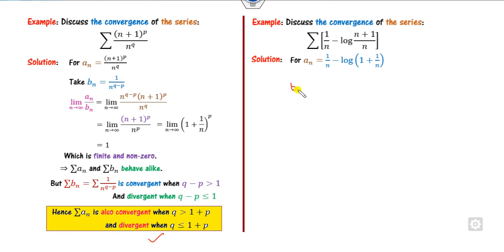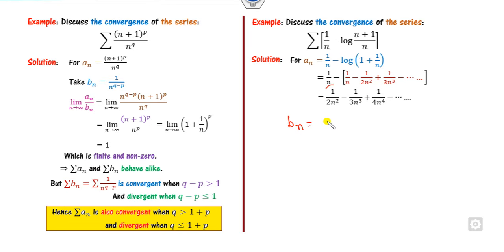Now how do you find the value of the bn from here? It is not possible because of this minus. In the numerator you can say 1, but what is the denominator? So it is n, but if you expand them, what is the series of log 1 plus x? This is x minus x square by 2, plus x cube by 3 minus, and so on. So it will be 1 by n cube and so on. So you can't find the largest power. What we can do is expand them. Now you can find the value of the bn.